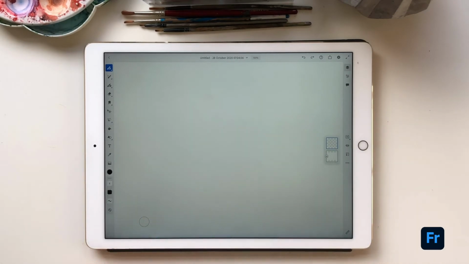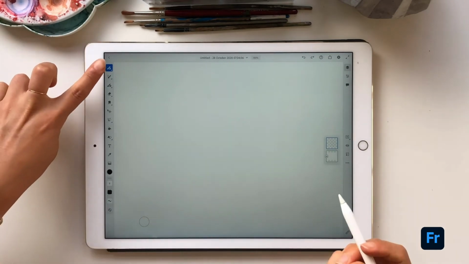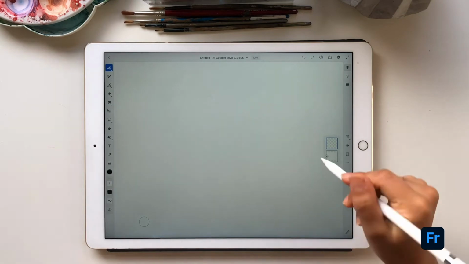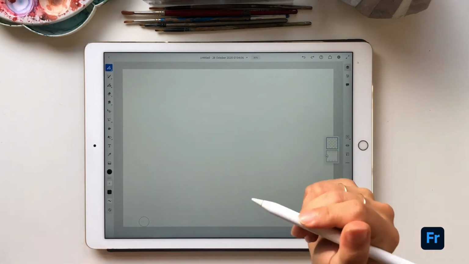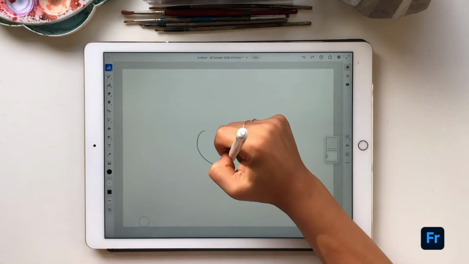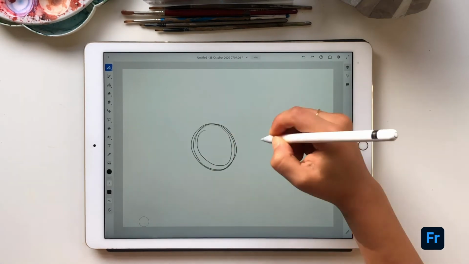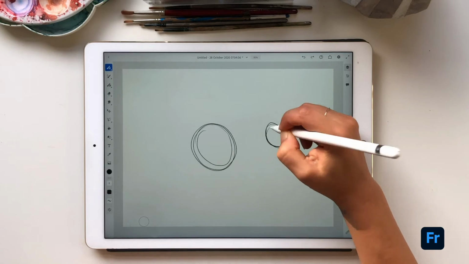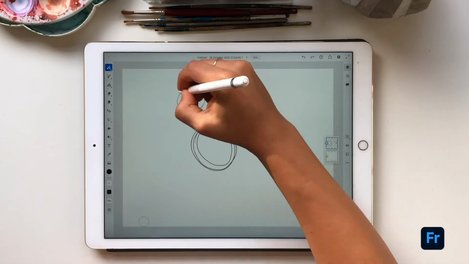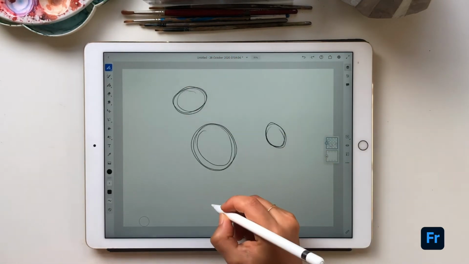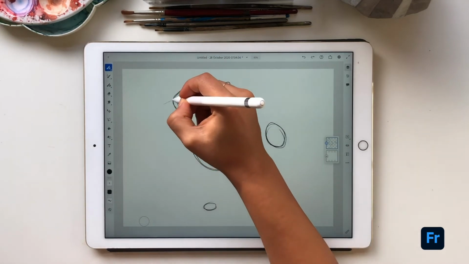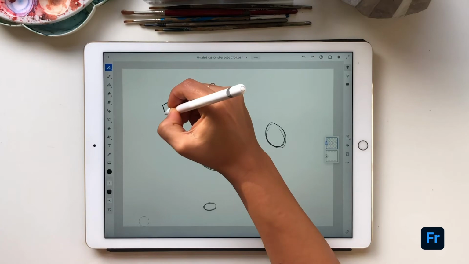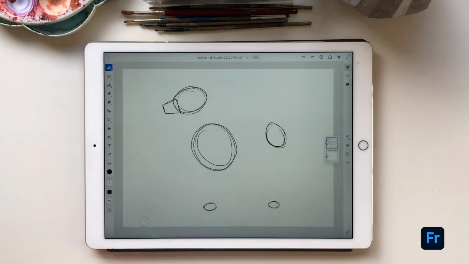Next up, we're going to draw a dog. So make sure you've selected your pencil tool, the size you'd like to use, and the layer. We're going to start with a series of oval shapes. So I'm going to start here, one a little bit smaller, one up here, down here, and then a slightly skewed rectangle.